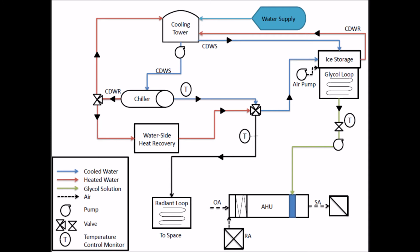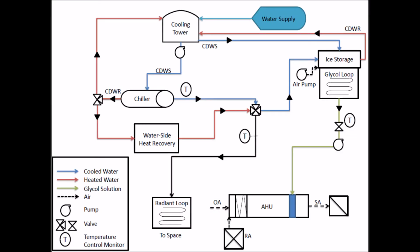The isothermal storage system will be used to condition the hallways, shop, computer lab, library, lecture hall, and larger meeting rooms. This system was chosen to condition these larger spaces because of the response time and cooling capability of the system. These spaces will demand a much larger cooling load due to the size of the rooms as well as the equipment that is utilized in these spaces.